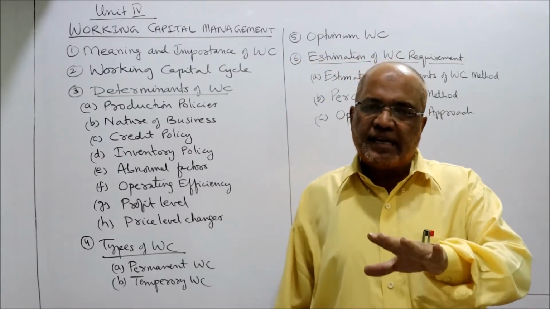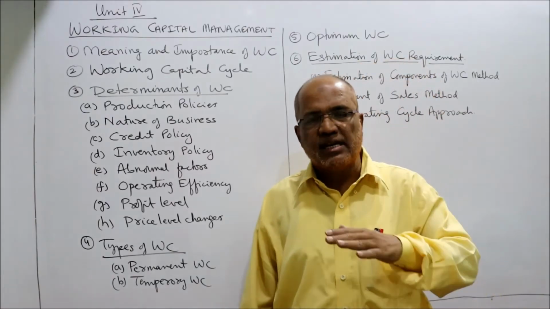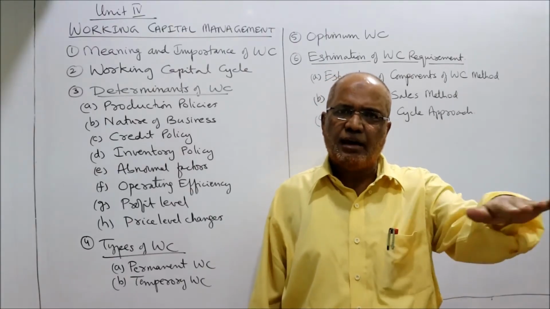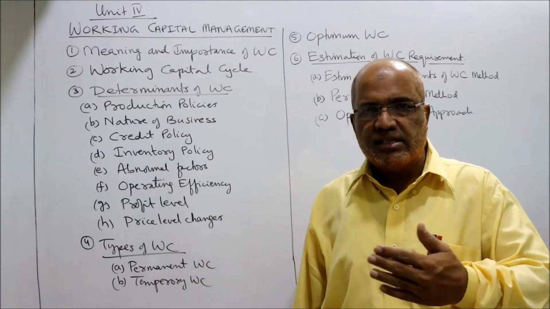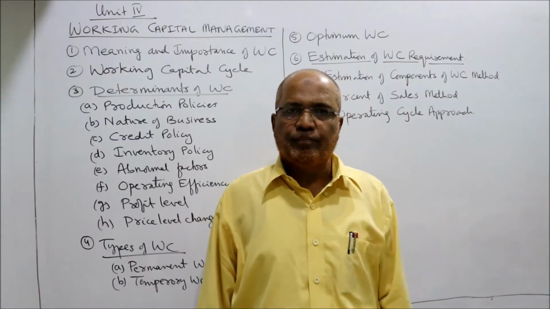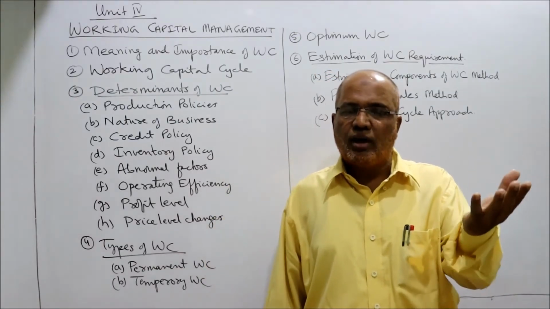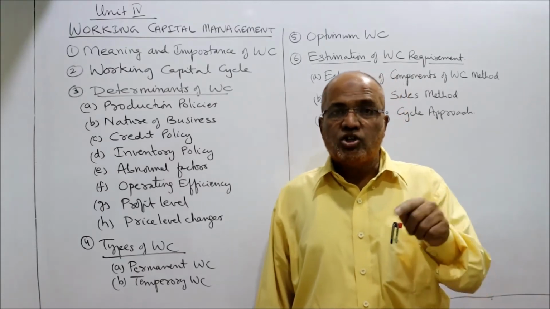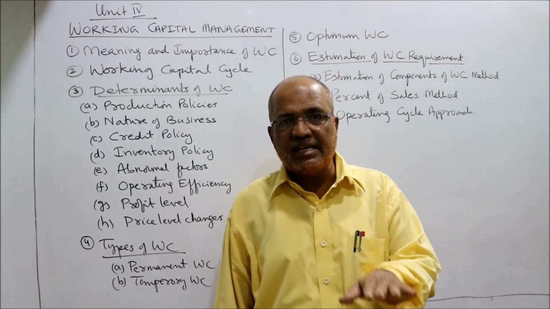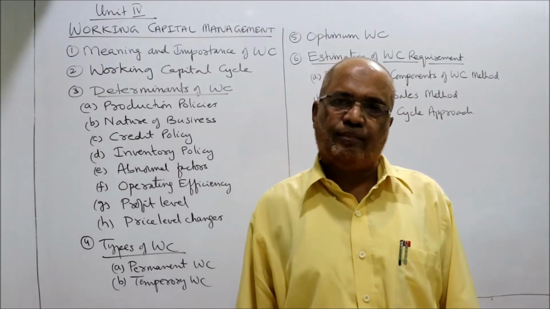See, the sales will not be constant throughout the year. कोई भी बिजनेस ऐसा नहीं रहता जहां पर सेल्स जो है यूनिफॉर्म इवन रहता throughout the year. Every month same amount of sales. No, in some months the sales may be more, in some months the sales may be less. So accordingly the production, because production depends on sales, तो प्रोडक्शन भी क्या होगा, कोई महीने में ज्यादा होगा, कोई महीने में कम रहेगा. तो प्रोडक्शन के हिसाब से वर्किंग कैपिटल, when there is more production more working capital is required, when there is less production less working capital is required. Simple example I'll give you. There are many seasonal products.